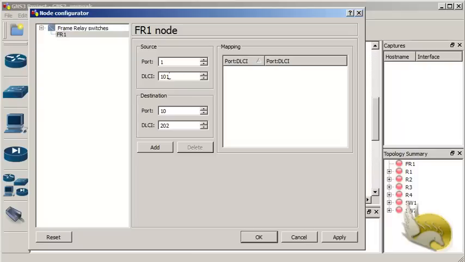So port 1 of router 1 is going to connect to port 2, of course, that is going to be on router 2. So its DLCI number is going to be 102 and 201. I add this, and port 1 of router 1 is going to connect to port 3 that is connected to router 3.